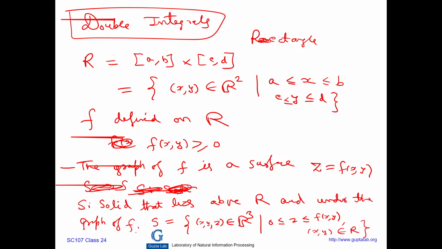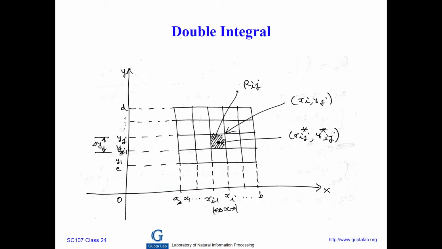Now we have a solid. Now we want to compute the volume. So what I need to do is take a small strip. So basically something like this we are going to do. We divide the rectangle, this is our R. We divide x and we divide y into a finite number of intervals, x and y. So we will have something like this.